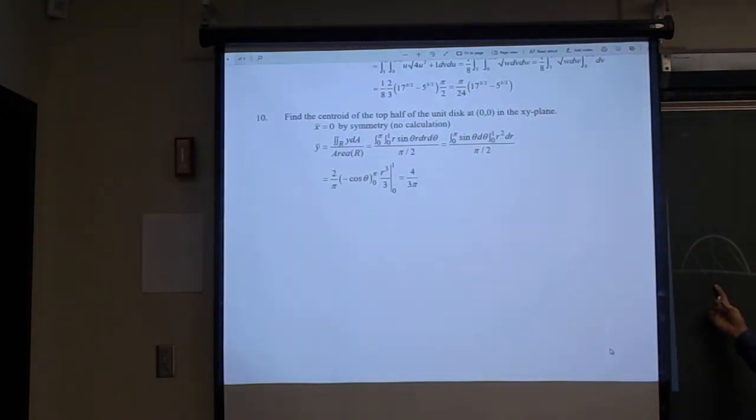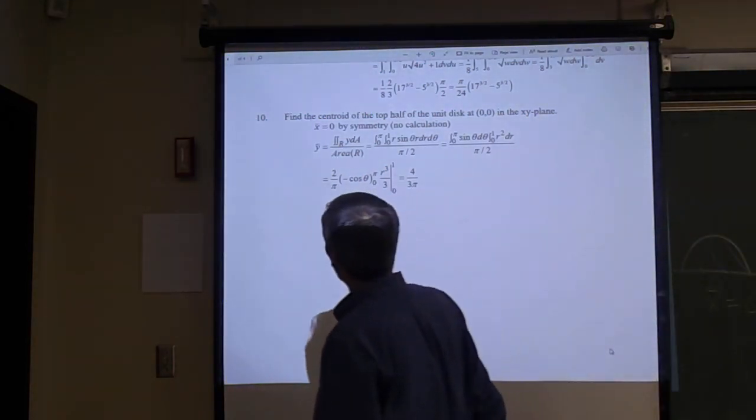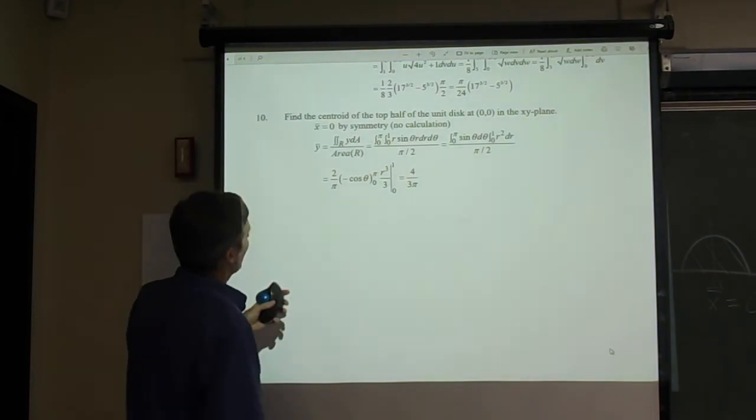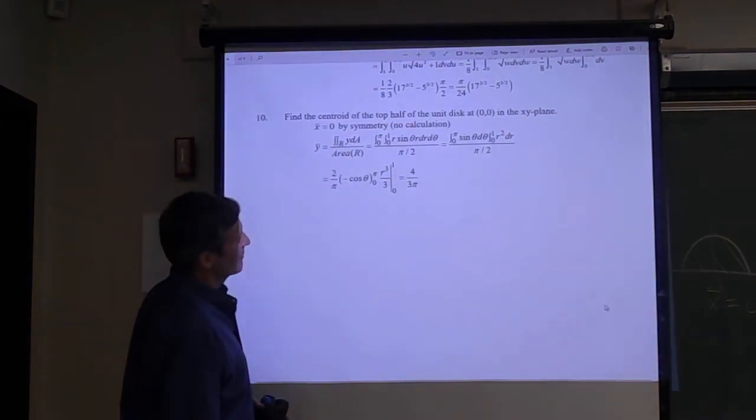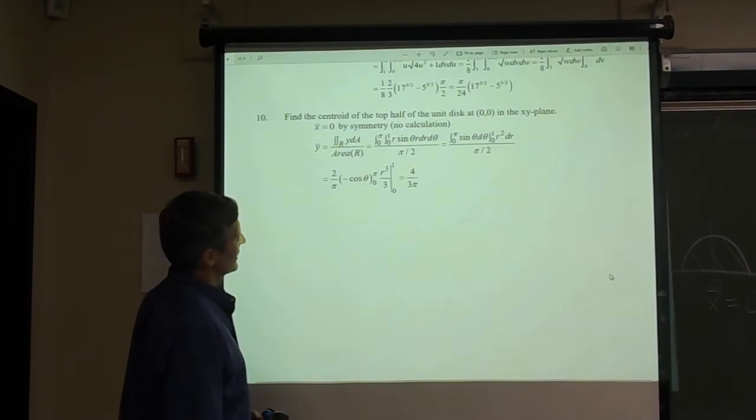The formula for the centroid is the same as for the center of mass when you replace density delta with 1. Or you replace with any constant, cancel top and bottom. But when you replace density with 1, you get this formula for the centroid. So this is actually the center of mass for a uniform density, 1. That means it's going to balance here, so you immediately gather that x bar equals 0, no calculation needed. Now to calculate y bar, you have to do the double integral over that half disk of y and divide by the area of the disk.